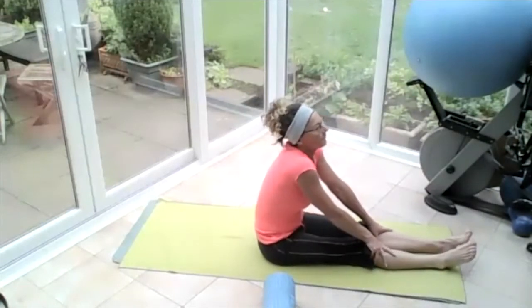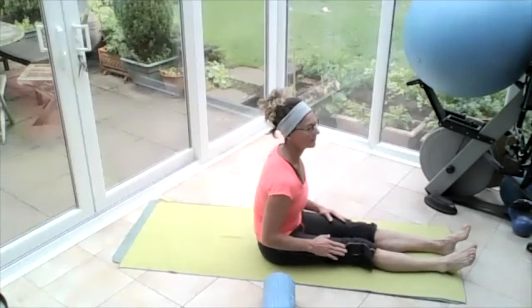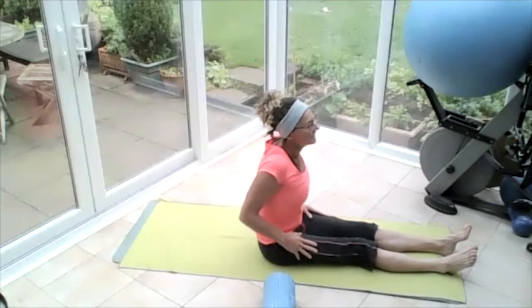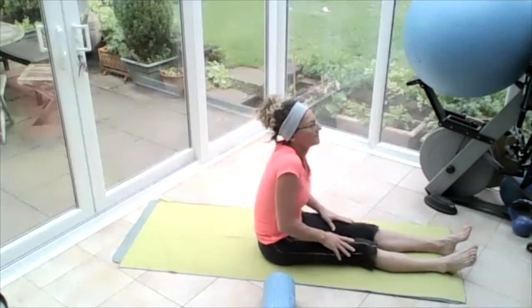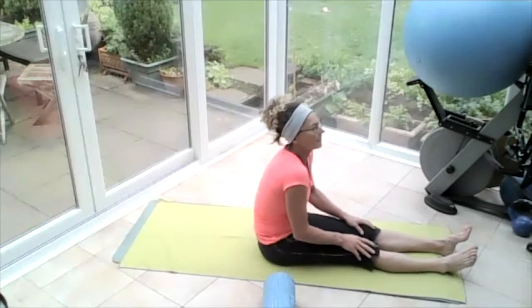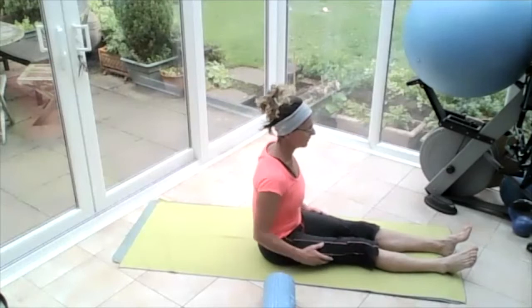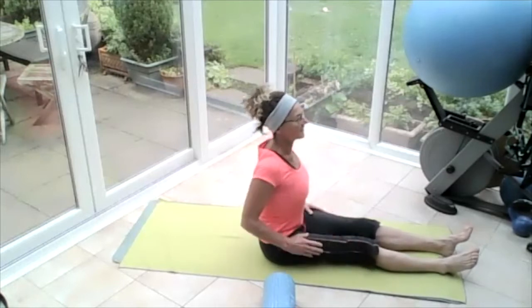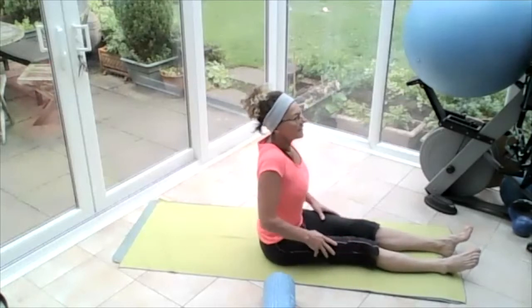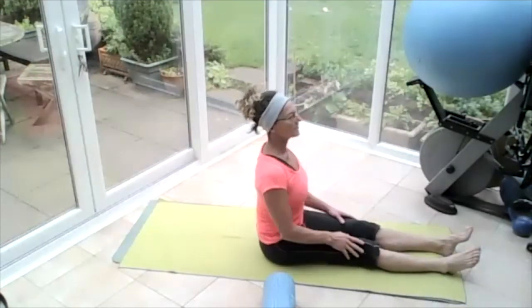And so rolling those shoulders, sitting on our mats, rolling those shoulders up to the ears, down and back. So when I first sit on the mat, I'm sitting kind of on my seat bones, but I'm slumping. So I've got a rounded back. So not too worried about that at the moment. We're going to start to stretch that head up to the ceiling and straighten that back. So rather than pushing our hands off the floor, let's just try to take that head.